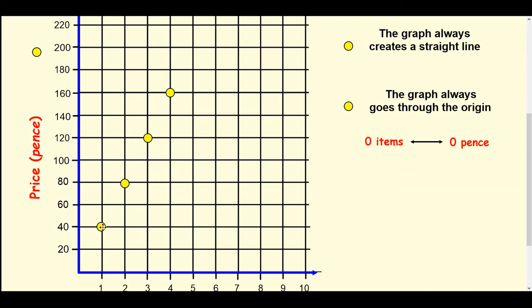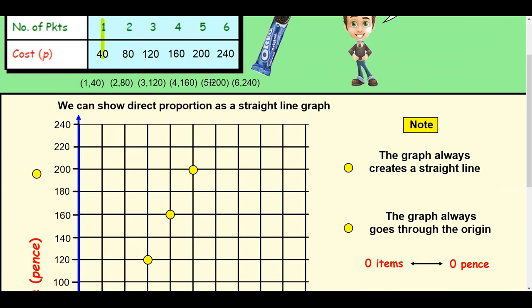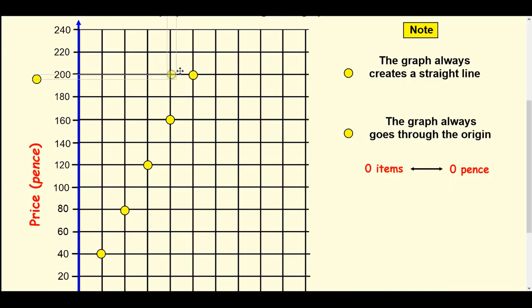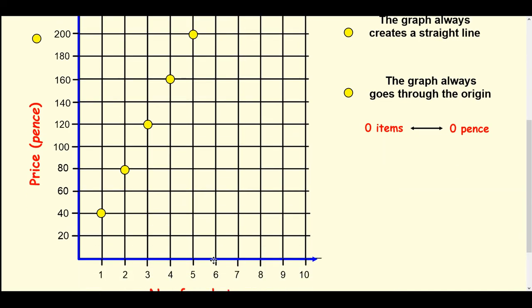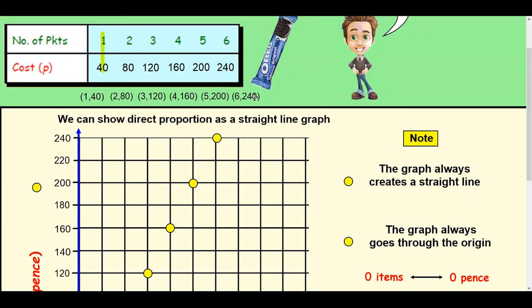Now what you're noticing here, see I've got along one and up 2, along one and up 2, it's the same pattern every time. So without knowing the next one, I can't see the coordinate, but I know it's along one and up 2. I've plotted 5, 200, let's check if that's right, yep. And the last one, we've got along one and up 2 as well, because it should follow the same pattern, 6, 240, you can see that there.